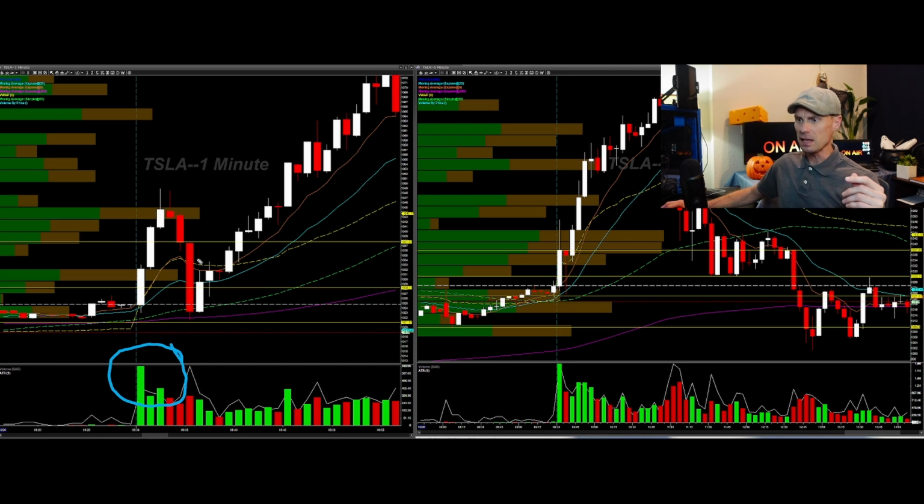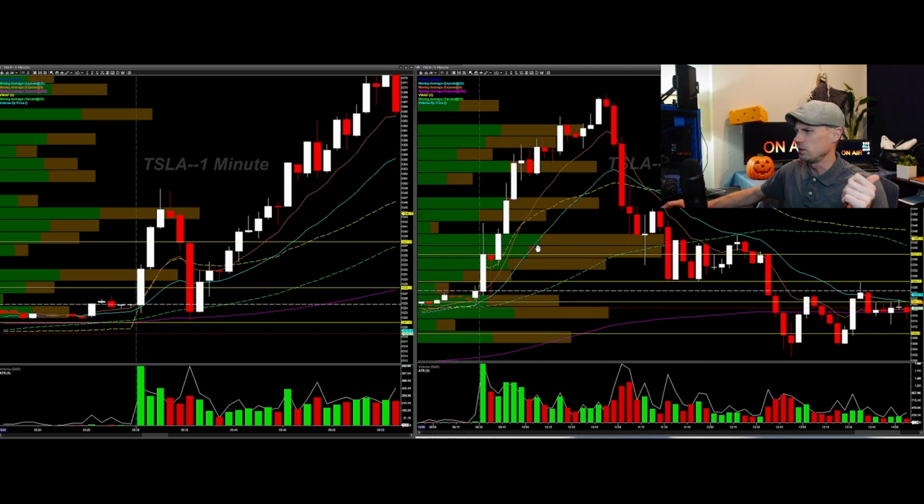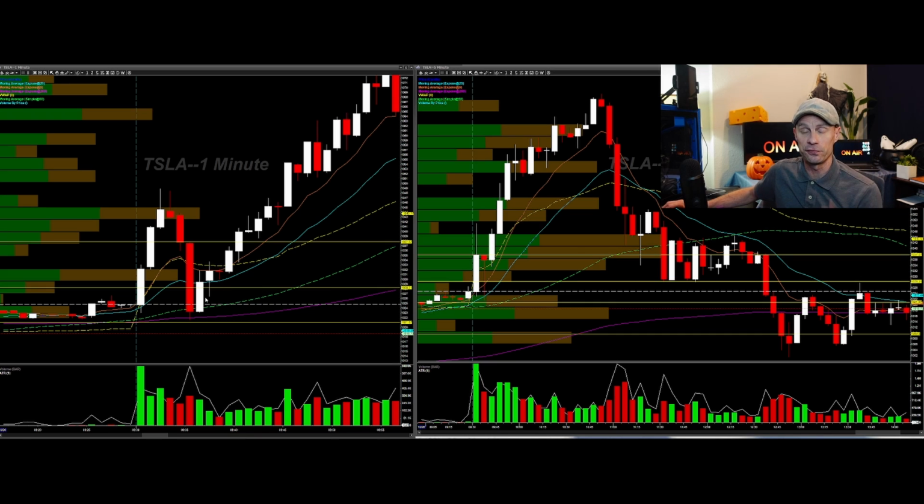Now, this would have normally been a great reversal play right at the 935. And what do we have here? We have right at the 5-minute second candle a correlation, breaking below this level and then a dip all the way back down to the 121 level, which was in this candle right here. It all happened in the first 1 minute candle. But if you were watching the 5-minute, you could see where this would be a dip, and then it came back up. Okay, cool.